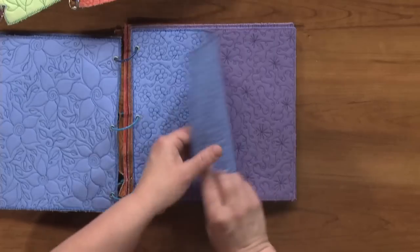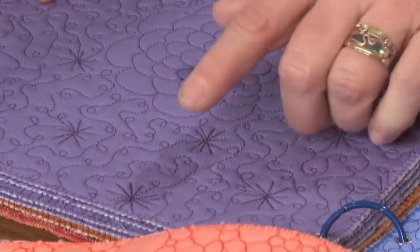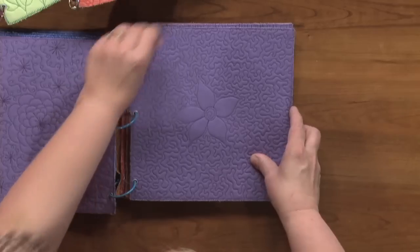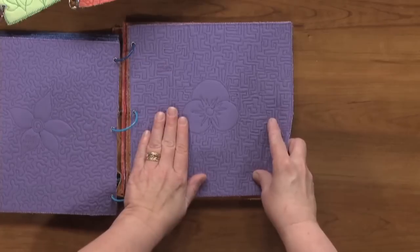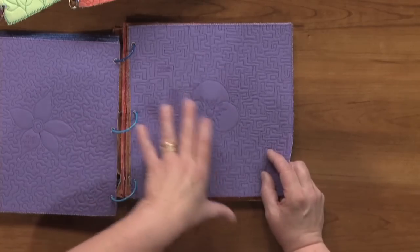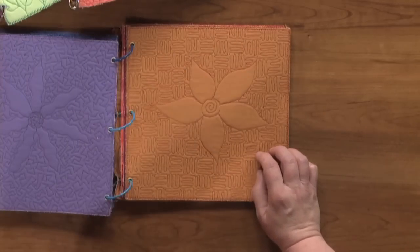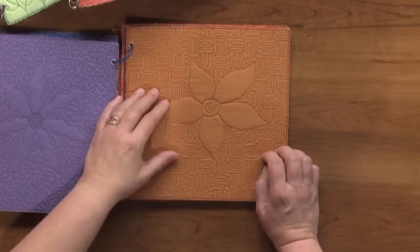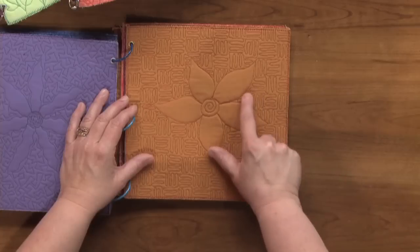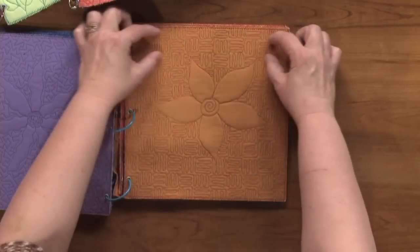Here's an all-over flower that's great for negative space. Here we have those asterisks again, linked with the loop-de-loop — the loop-de-loop is a good link but best for things that are very straight like this asterisk, and we have a great flower in the center. A single flower with a stipple. A single flower with a straight stipple — all 90-degree angles, a very graphic appeal that looks wonderful around a very round flower. This stitch some people call 'combs' and others call 'bubble E's.' I love it because it's easy to change its shape to morph in and around different motifs, elongating or shortening it — wonderful in negative space and great in borders done linearly.